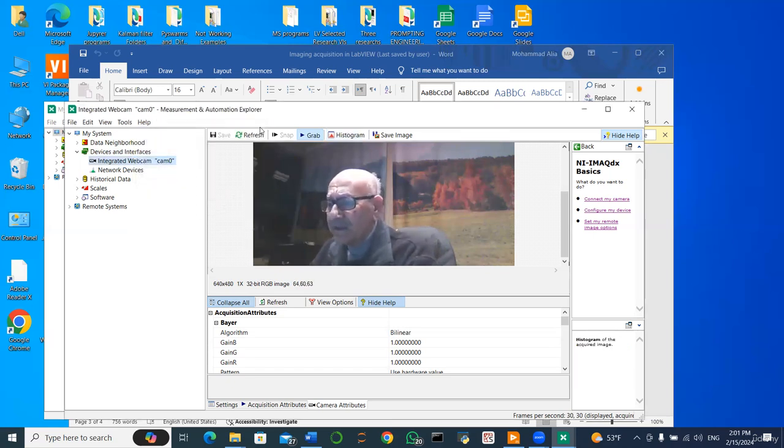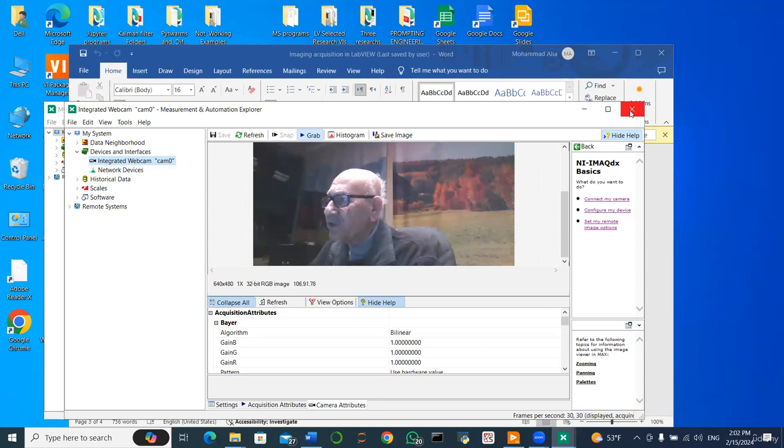So this is a briefing for you about Max and how Max works. But of course, our work is not depending on Max only. We shall work with other more interesting tools and wizards used in LabVIEW.